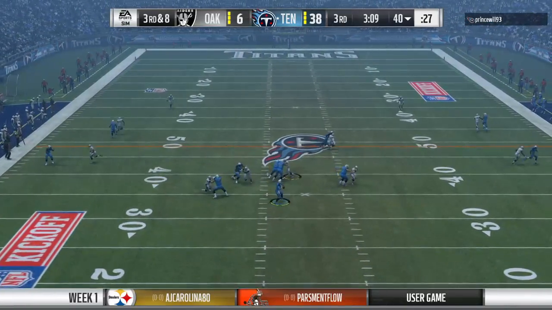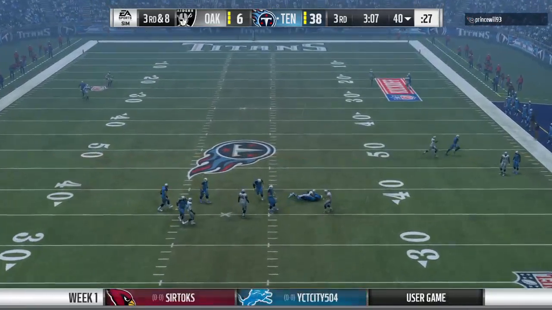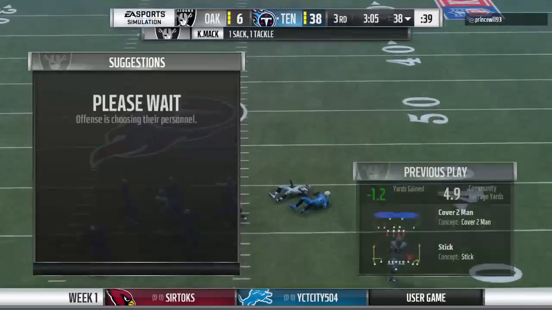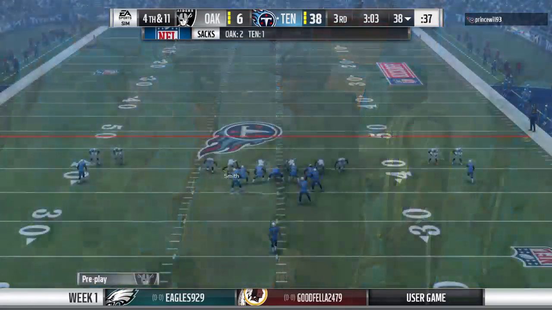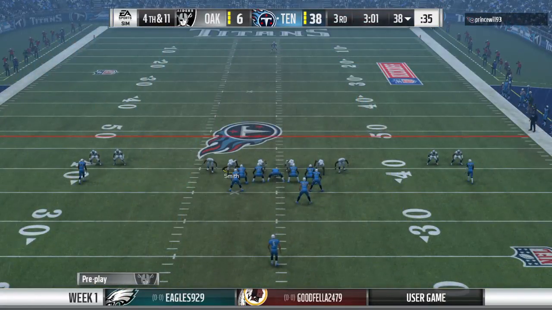Mariota from the gun on third down. And the Raiders have got him. Khalil Mack able to drop him for a loss of 2, and that'll bring up fourth down. And on that one, the protection just broke down. You've got to have that leverage, don't you?